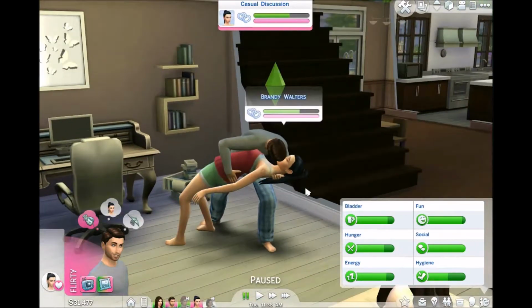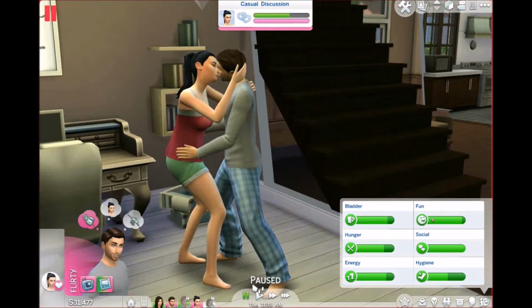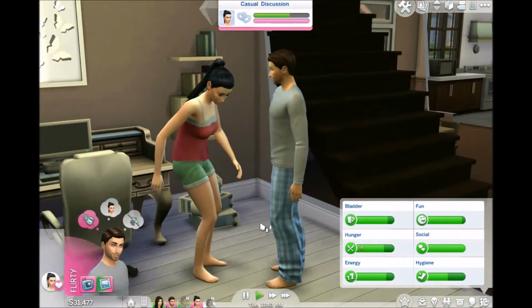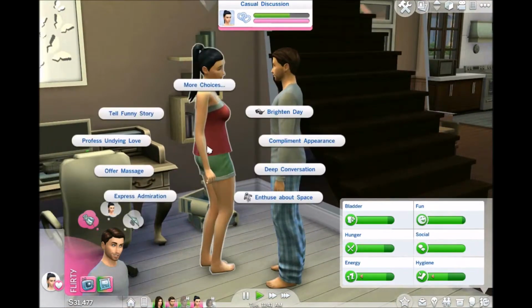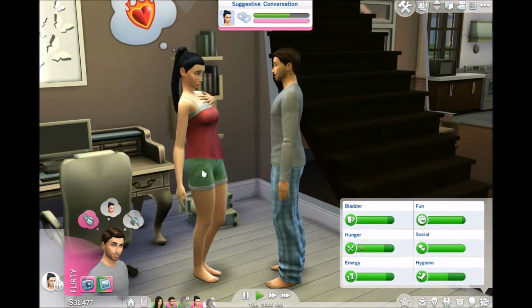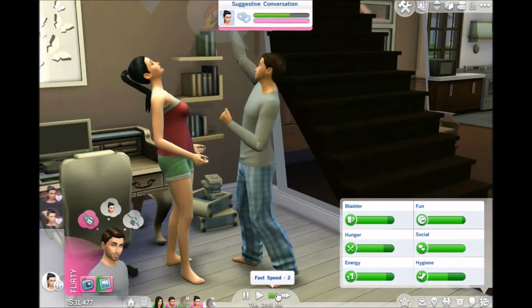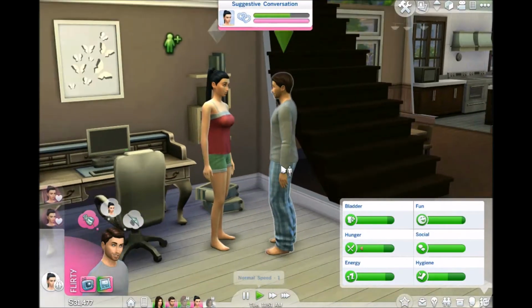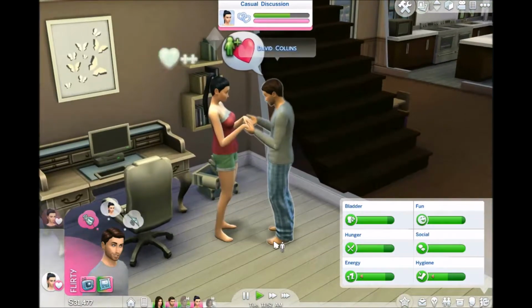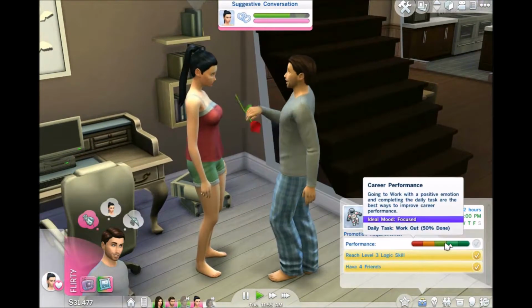So here's a passionate kiss. I don't know if I showed you guys this, but I paused it? What? Enthuse about space with her. Kiss her hand. Offer her a rose. He's like, we're gonna go to space and we're gonna woohoo! Starts in 2 hours. Okay.